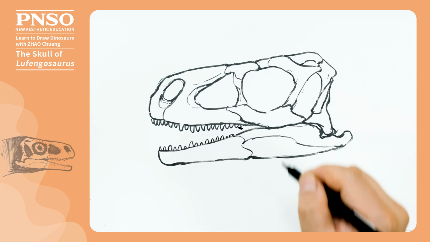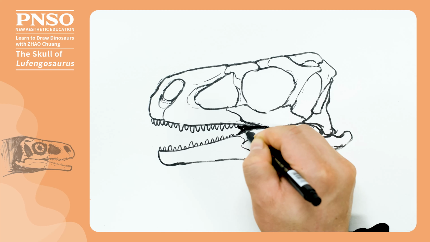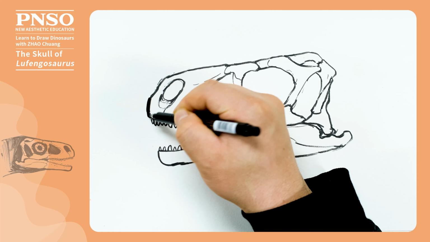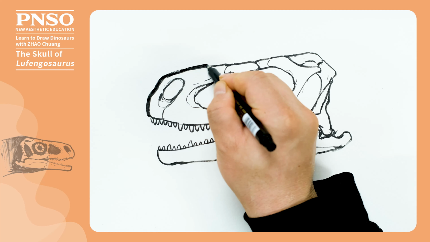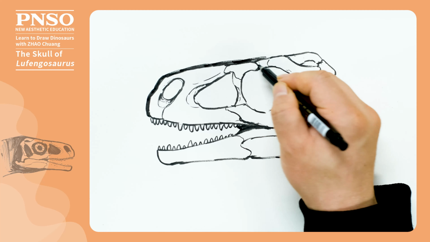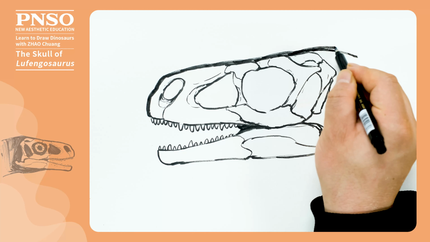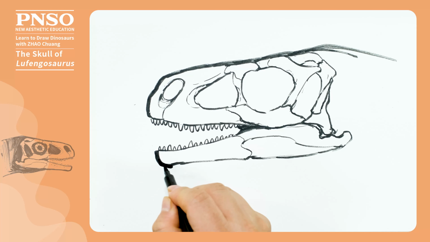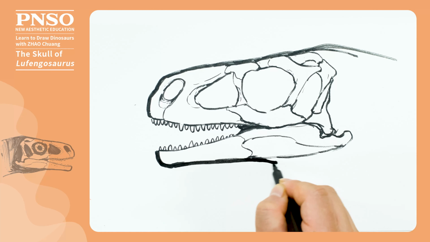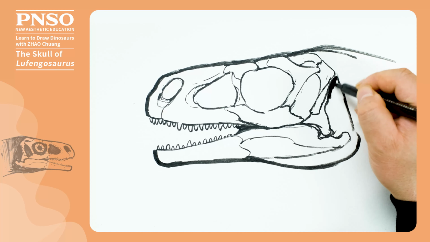Then, let's add the skin to this skull. We first use shading to show the muscles in the mouth. Then, draw a thin layer of skin along the outer contour of the skull. The dinosaur's face generally did not have many muscles, only with a thin skin covering atop the skull. However, very thick muscles wrapped the posterior of its mandible. So, we can show the rear part in a plump state, after this part wrapping in muscles.